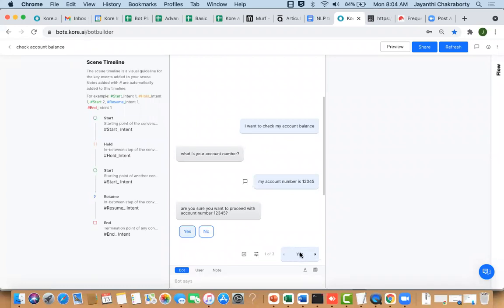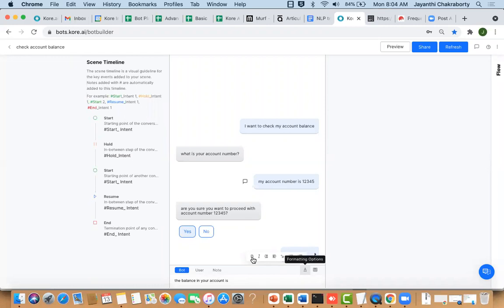So select the response of the user, and now, once the user says yes, he wants to proceed with this account number, the bot will display the balance back to the user. So something like this: the balance in your account is, and you can apply some formatting also, like you can make sections of it bold, italics, you can have indents, outdents on the bot responses.